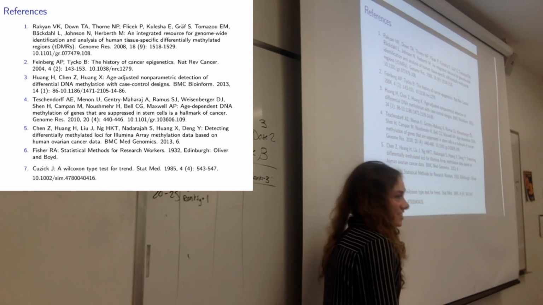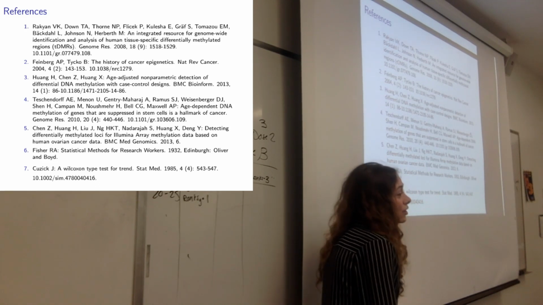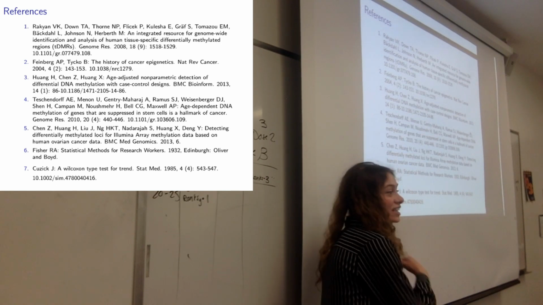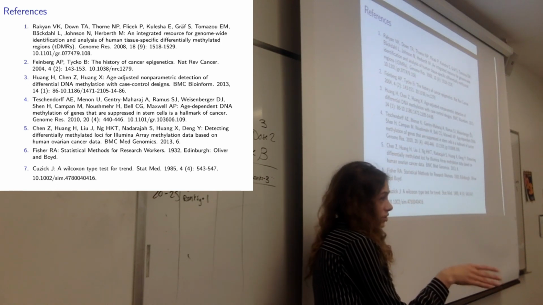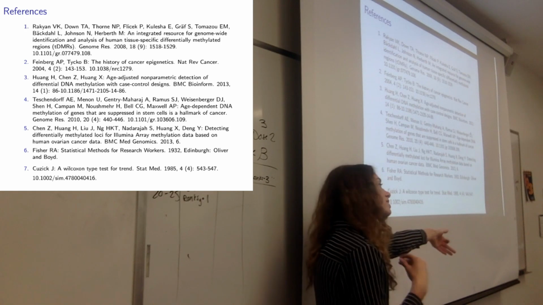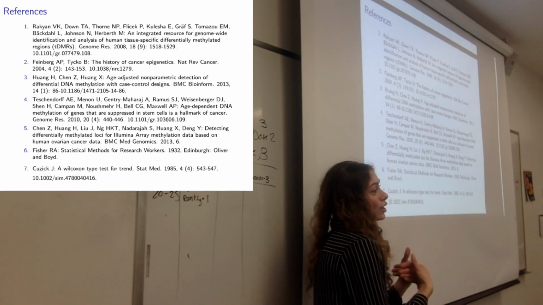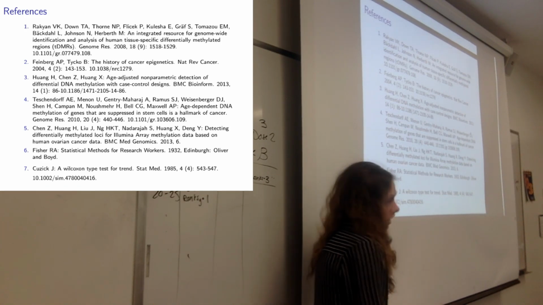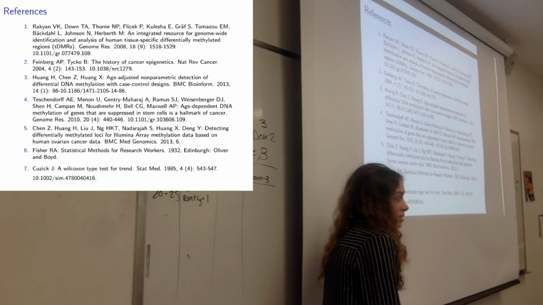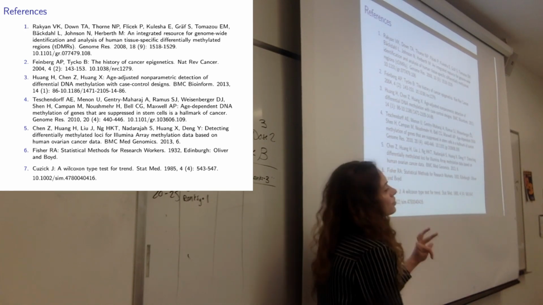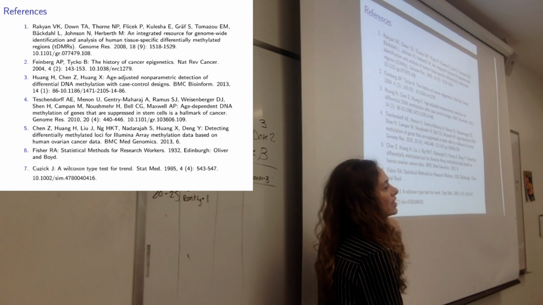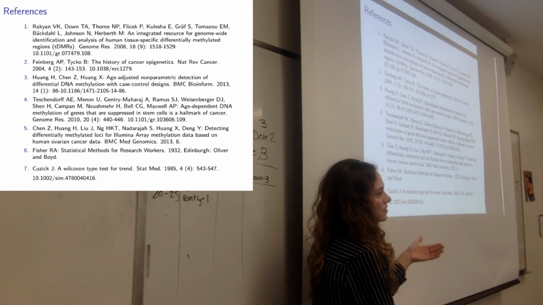Yes, 98%. So his work wasn't detecting for a trend. It was only looking at, okay, how is methylation associated with age, with chronological age? Yeah. So age in that case was continuous, but they were also looking at a slightly different question. But now they're looking for a lot of differential methylation.